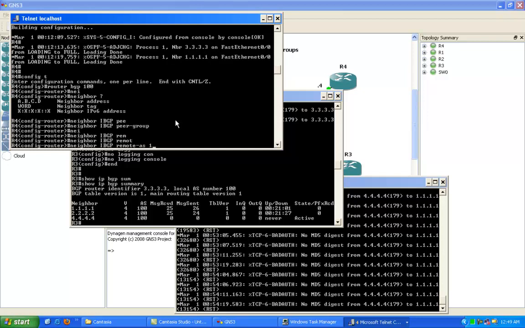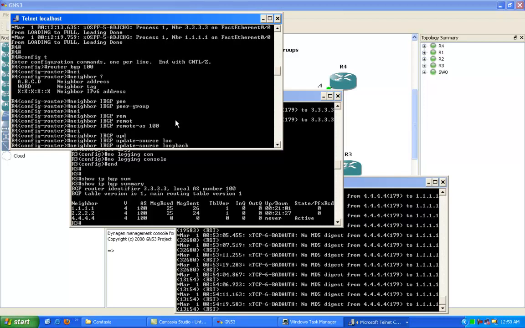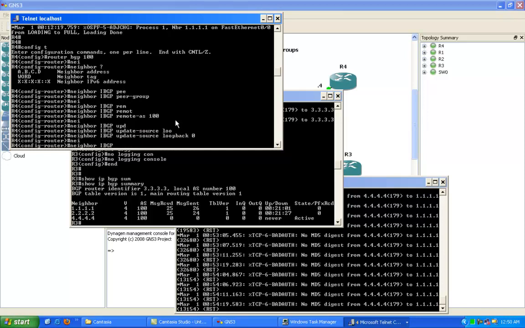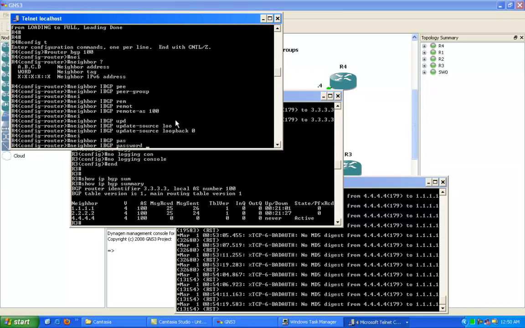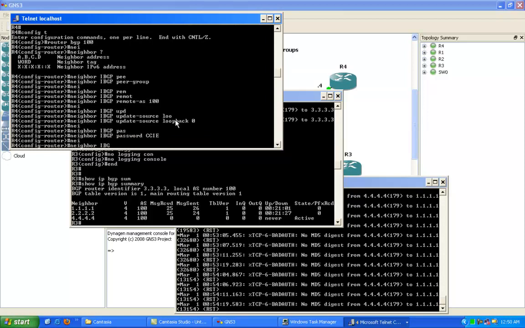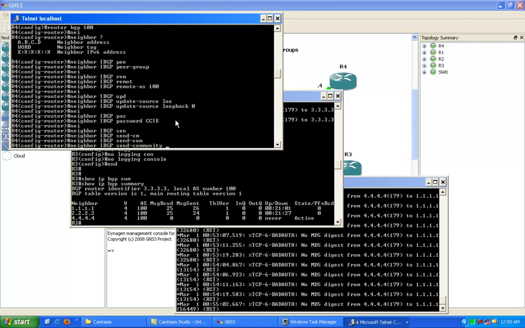So remote AS 100, update source loopback 0, password CCIE, and then send community.